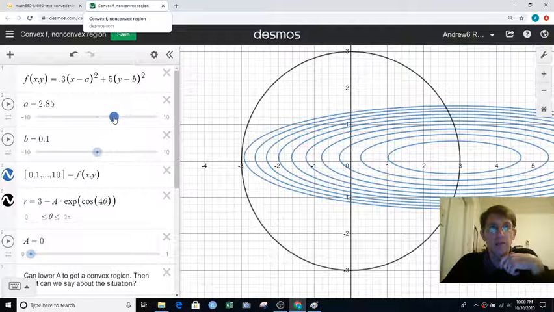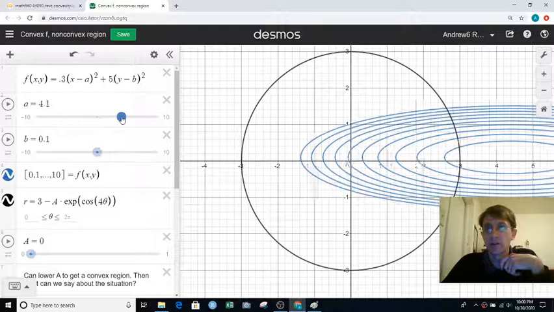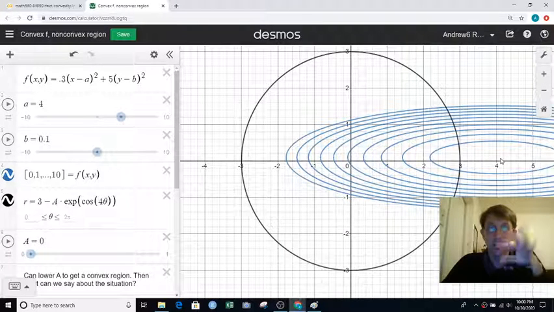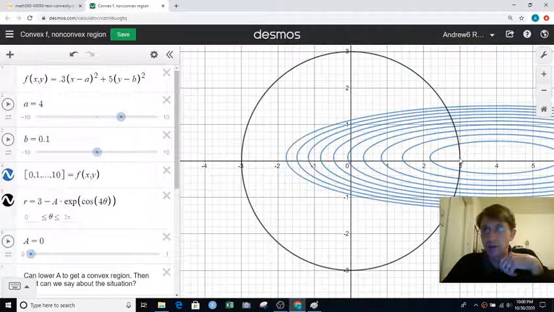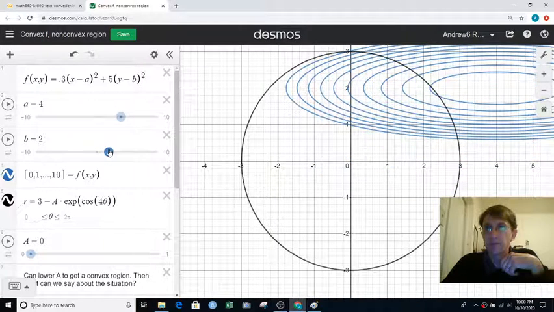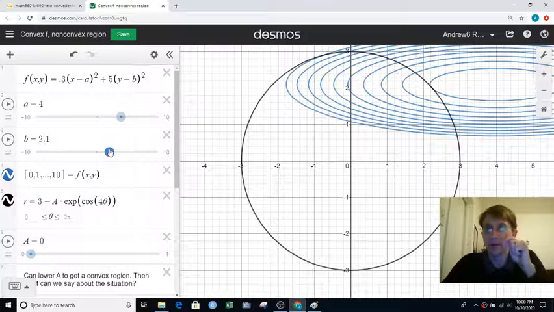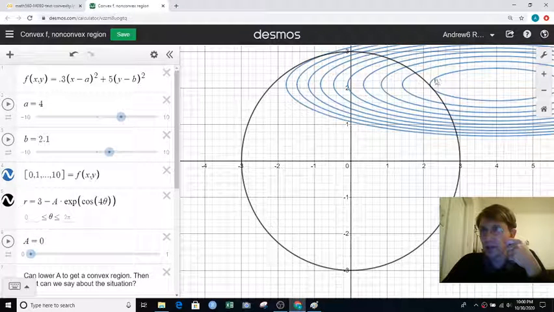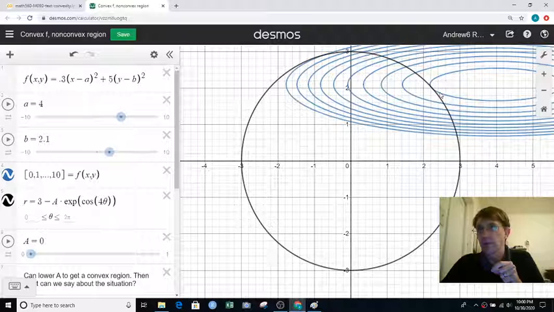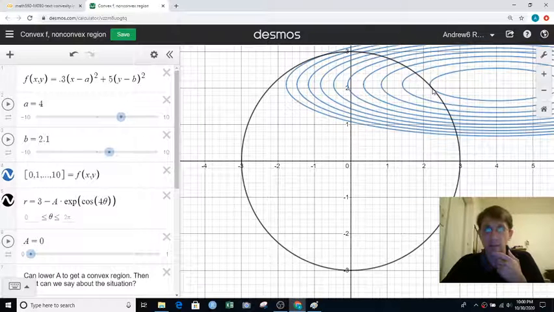That's fine. What if I move the objective function over, the minimum over this way? Then the minimum of the function itself would be here, but that's not feasible. Where would the minimum in the feasible region be? Well, probably about here, right? Let's try moving it up to make it a little more obvious. Where would you say the minimum is in the feasible region now? It's kind of as close as you can get to that. Would you say it's kind of the last contour before we leave the feasible region? And what can we say about that contour? It looks kind of parallel to the edge of the feasible region, so that's an interesting way to think about it.